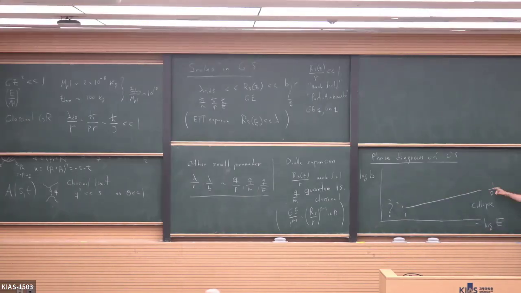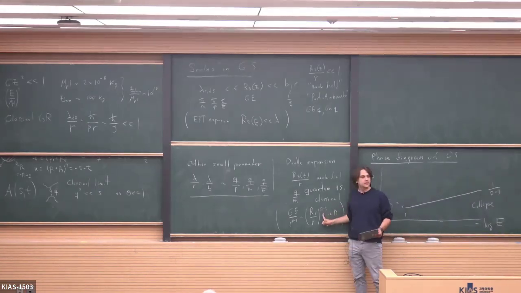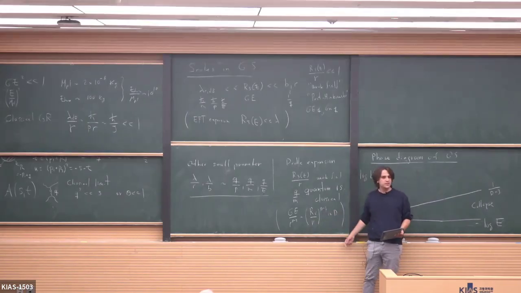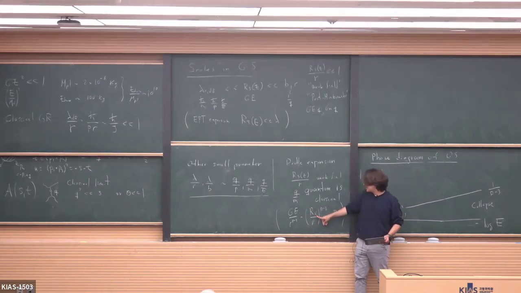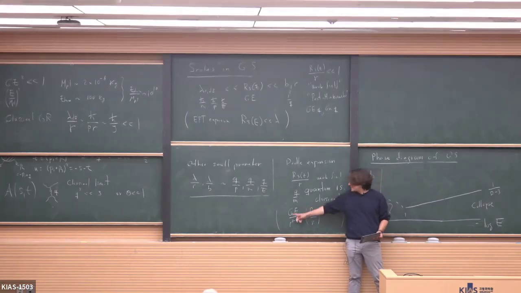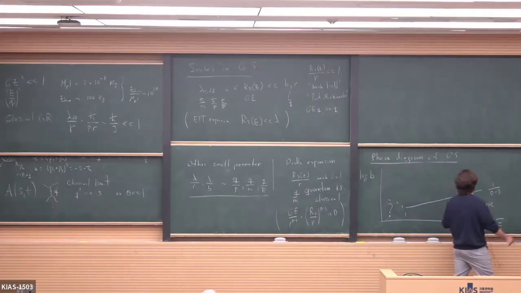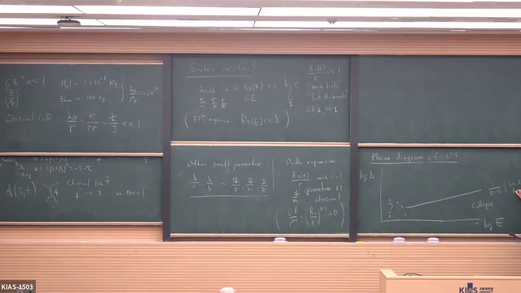Now, this is very easy to understand. Where does this 1 over d minus 3 come from? It's exactly this d minus 3 here, right? So this is precisely when the impact parameter is of the size of the effective Schwarzschild radius, right? And I told you that GE goes like R_S to the d minus 3, right? So if I say that this is order 1, that means that the radius of the impact parameter goes like 1 over d minus 3 as a function of the energy. Okay, so B is like E to the 1 over d minus 3, or R_S(E) is of order B, right? So this is really the strong coupling region.